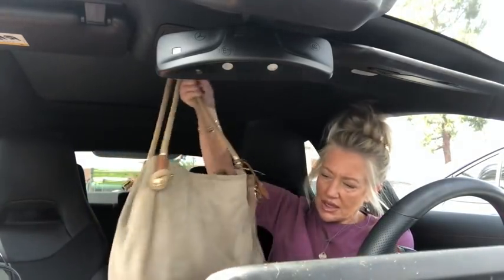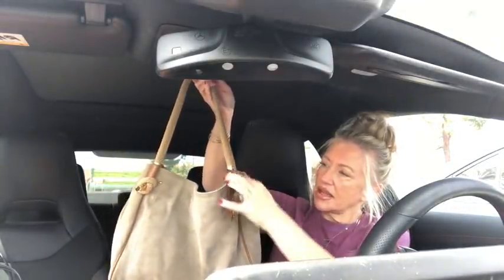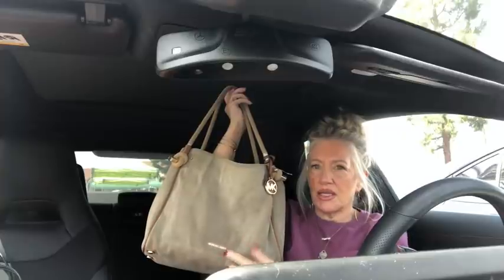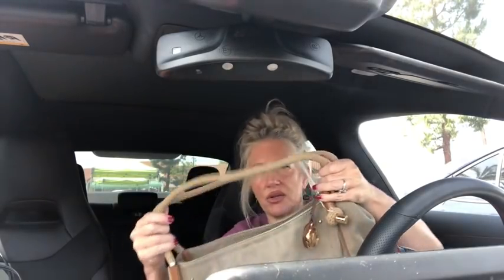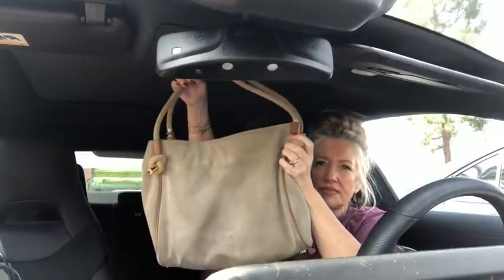All right, now this little cutie here, the Michael Kors. I really like this one. I've never had one like this one before. Get the little charm set up for you. Okay, so the Michael Kors hang tag, and this here is a tan leather, so there is some leather on it, and it's a canvas material. It says Michael Kors right here, feet on the bottom, and it's like a rope style shoulder strap. The back is plain, a light taupe color.